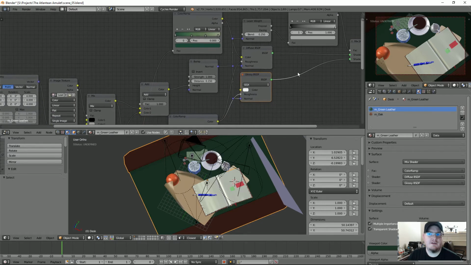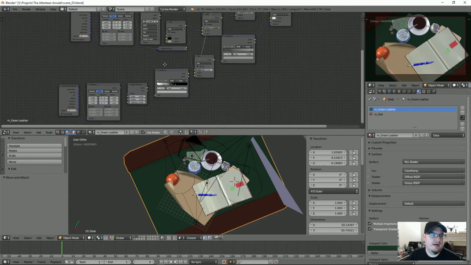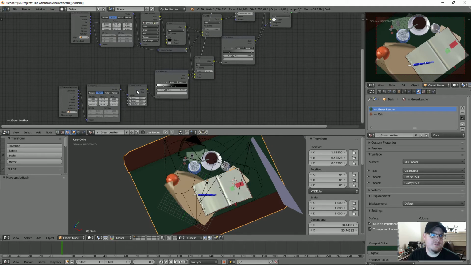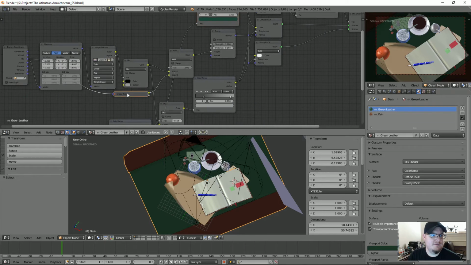And then I'm driving the color of the desk using this color ramp, and that's being driven by the same texture we're using to add a little bit of noise and things like that. But I'm also using this image texture here to do some interesting things with the way we're creating this displacement.